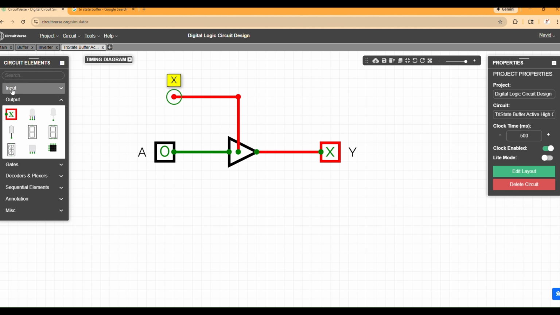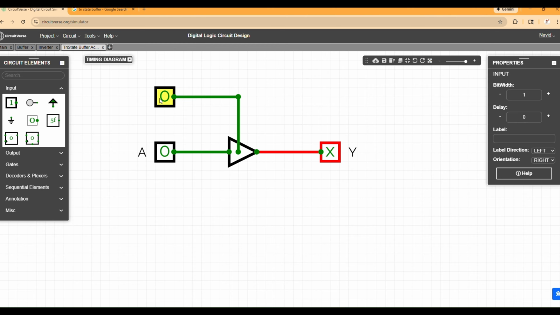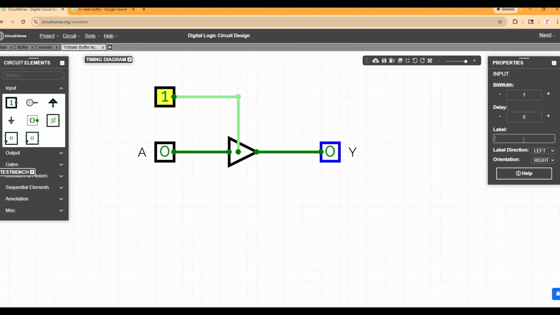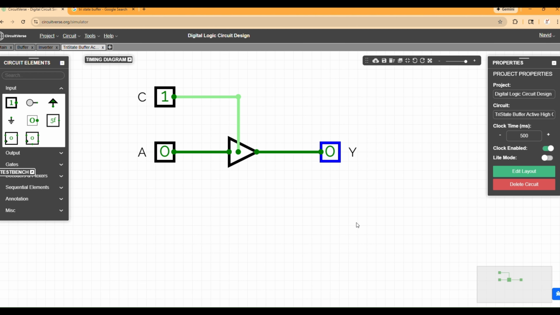This is also an input, and let's label this as C. And the name is too long, so let's say tri-state buff active high control.